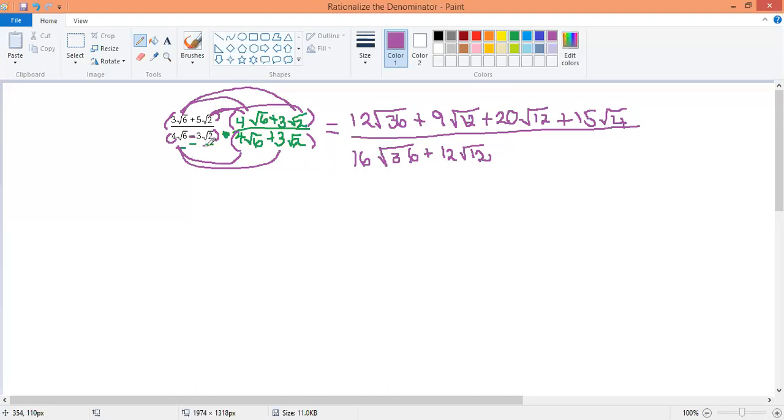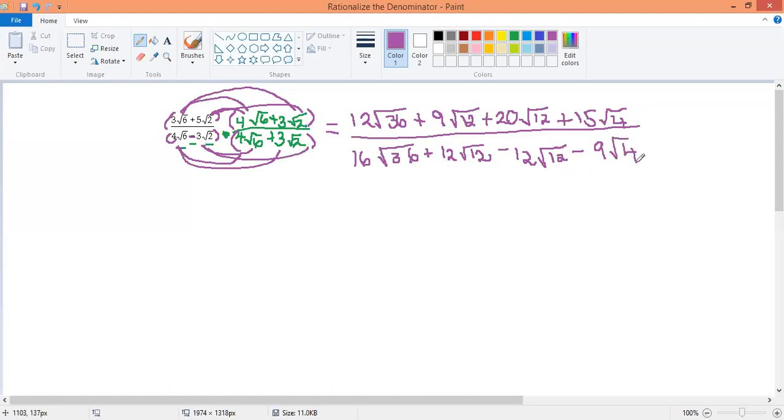And then my inner, now notice there's a subtraction sign here. So I need to make sure I'm multiplying the negative. Negative 3 square root of 2 times 4 square root of 6. So that's going to be negative 3 times 4, which is 12. And then 2 times 6, which is 12. Square root of 2 times square root of 6, which is square root of 12. And then this is a minus, so negative 3 times positive 3, that's going to be negative 9. And then square root of 2 times square root of 2 is going to be square root of 4.